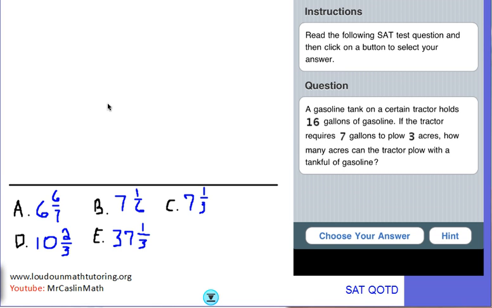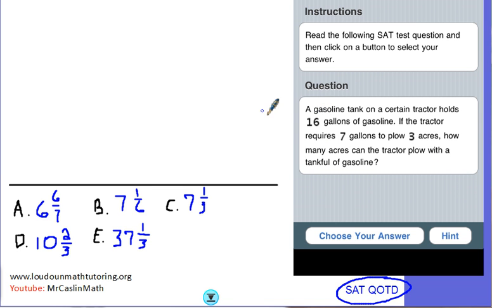We're going to do a little SAT math today. This question comes from SAT Question of the Day. It's a database of old SAT questions. There's a website and a smartphone app that you can practice these on a daily or weekly basis. Now, notice if you've been doing many of these, there are a lot of word problems on the SAT. So you've got to practice those to get used to them.